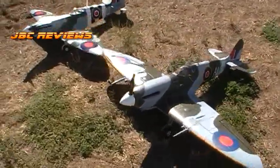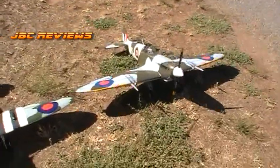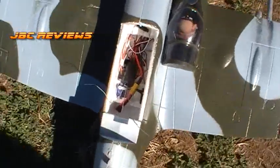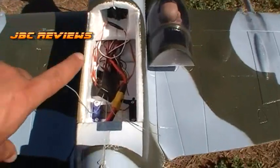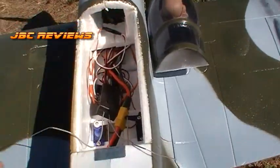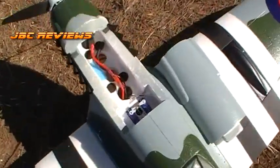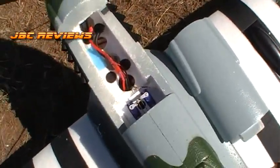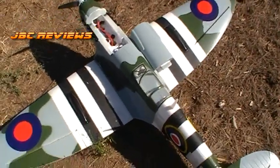This is not really a bad thing, but something worth pointing out: you're sort of limited in your motor choice on the DuraFly. There's not a lot of room to go to something a little bit bigger if you want to upgrade the power system and go 4S or 5S with a bigger motor. You can do it, but you will have to modify either the firewall to get the motor further back or do some cutting of foam.